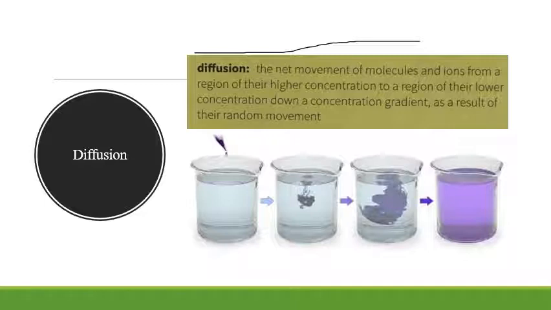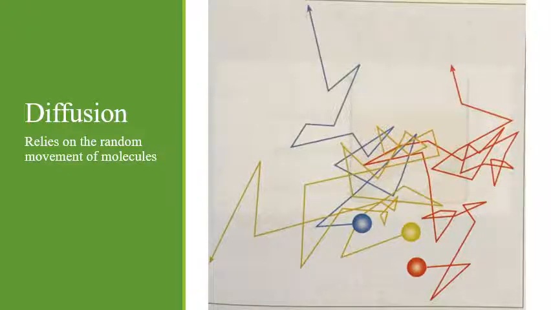And so one example of diffusion is seen here, where the ink is getting dropped into the beakers, and as time passes, the random movement of the atoms causes the ink to disperse evenly throughout the beaker. And so if we look at this picture, that is more closely following what a few single atoms are doing in the beaker. So they are moving randomly, and it's through this random motion that it spreads out evenly.